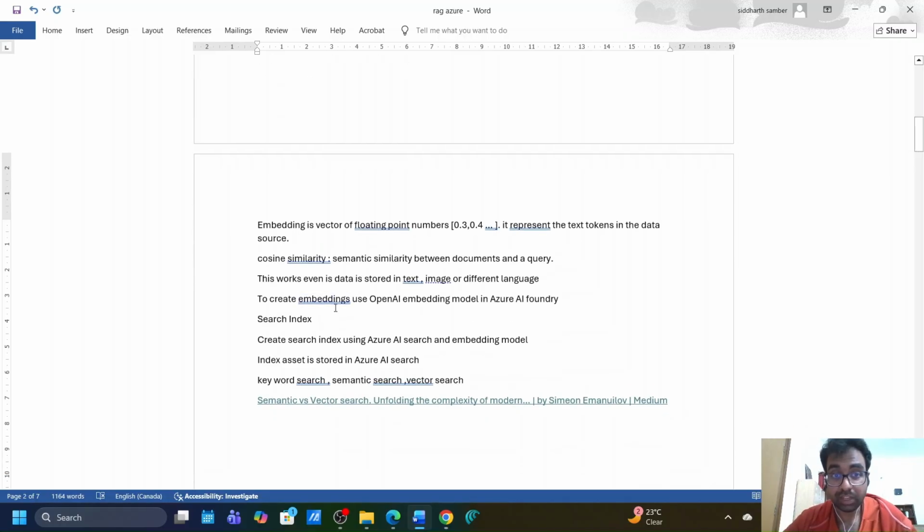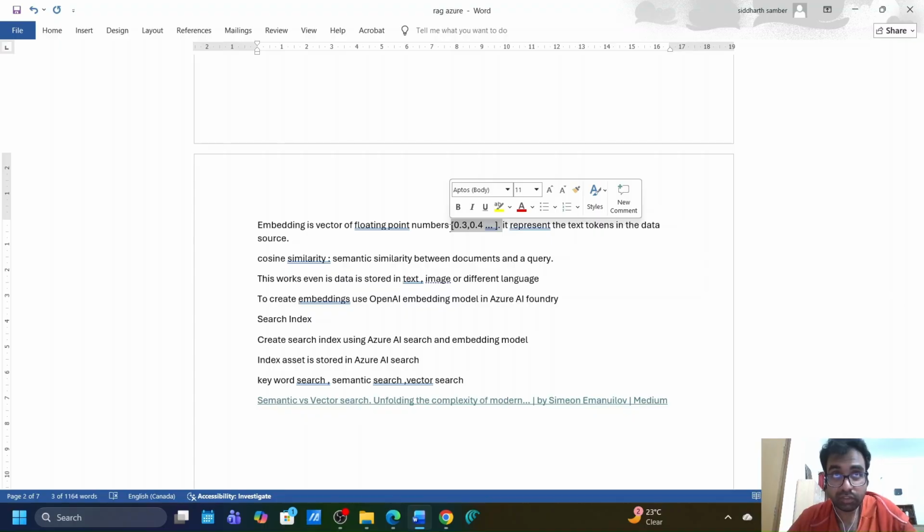And then let's understand what cosine similarity is. When you plot these vectors on a graph, it is easily visualized in two-dimensional space. Based on the cosine of the angle between them, you can get the similarity.